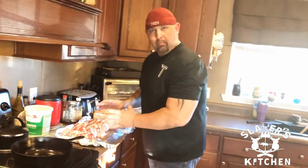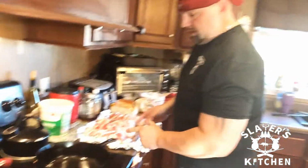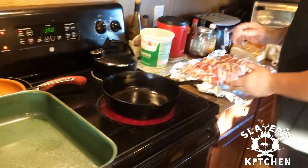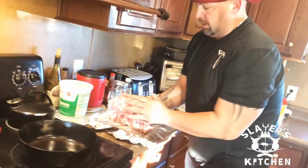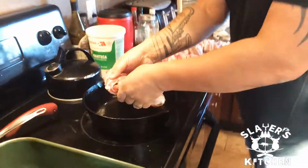I've got all the back straps stuffed and wrapped in bacon. So what we're gonna do is put these in this pan. Now this pan has been on here for a little while. It's about a medium heat. You see the oil smoking. So I'm gonna put them in here. Now, where I folded the bacon, I always put that side down first to help seal it. So we're gonna put that side down first.